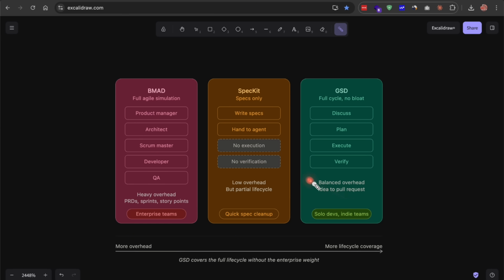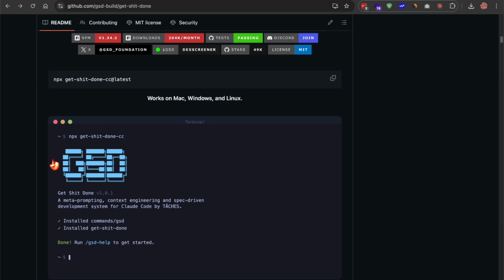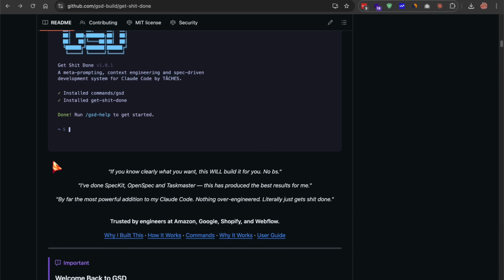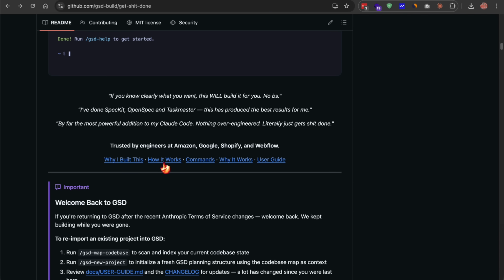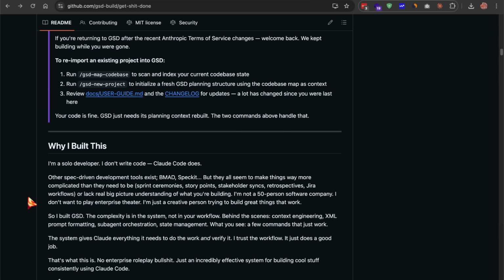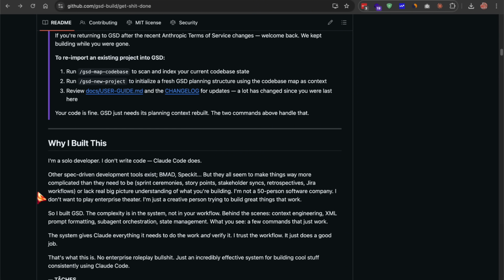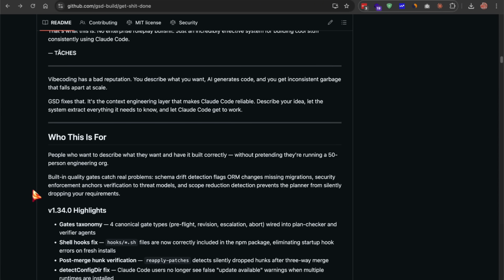So, if you are building anything bigger than a quick bug fix or a tiny script, GSD is worth trying. The context rot problem is real. Anyone who has tried to build a multi-page app or a complex API with an AI agent knows the quality falls off a cliff after a while. GSD's approach of breaking work into small, isolated chunks with fresh context windows directly addresses that. And the verification step alone saves you a ton of time because it catches issues the agent would otherwise ignore.